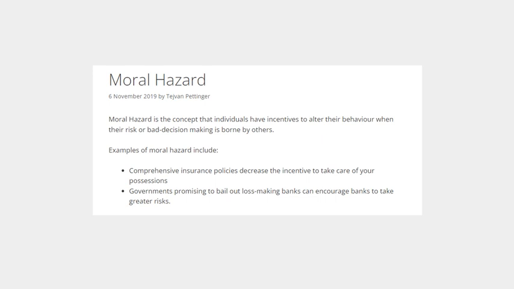Moral hazard is the concept that individuals have incentives to alter their behavior when their risk or bad decision making is borne by others. Examples of moral hazard include: 1. Comprehensive insurance policies decrease the incentive to take care of your possessions. And 2. Governments promising to bail out loss-making banks can encourage banks to take greater risks.